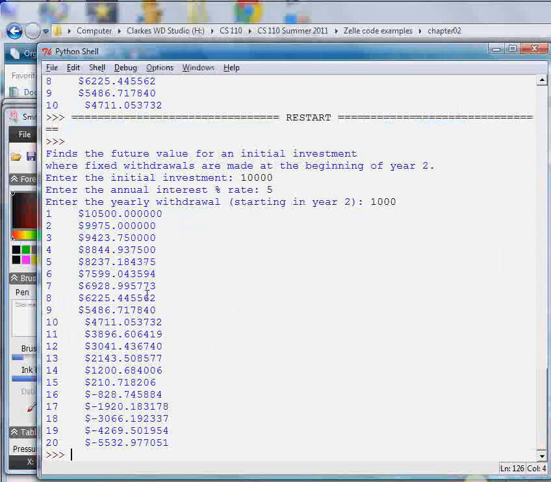So here's the output, and it shows you that you can do this for 10 years. Actually, this I ran for 20. You can do this for 10 years and still have $4,700 left. But if you keep on doing it for longer, you have to change some parameters in the program to do this. You'll draw it down until in year 15 you have $210 left, and in year 16 you won't be able to draw $1,000 anymore. So there you go.